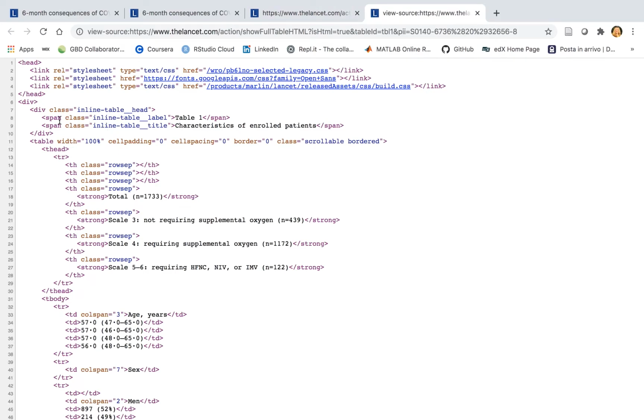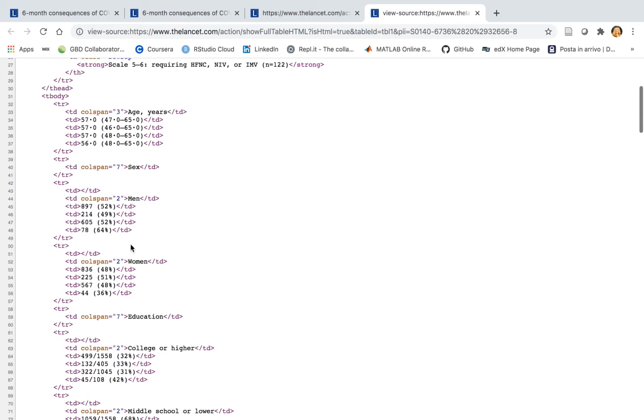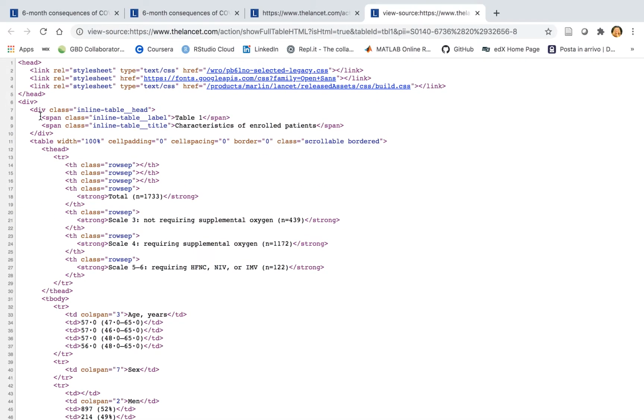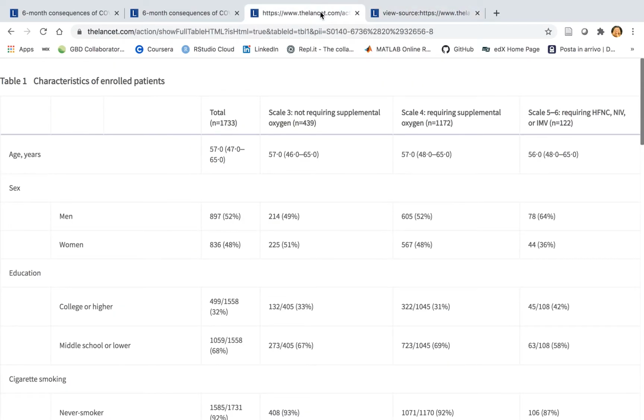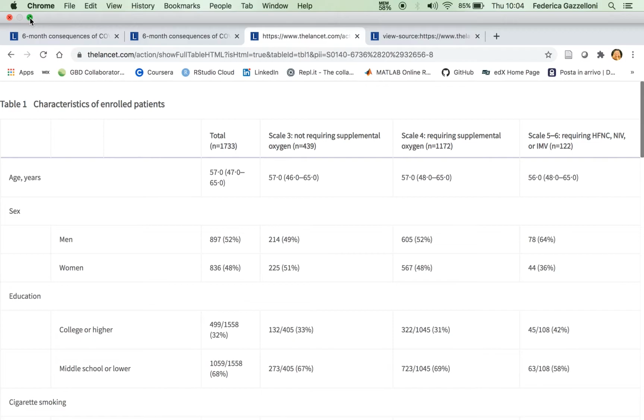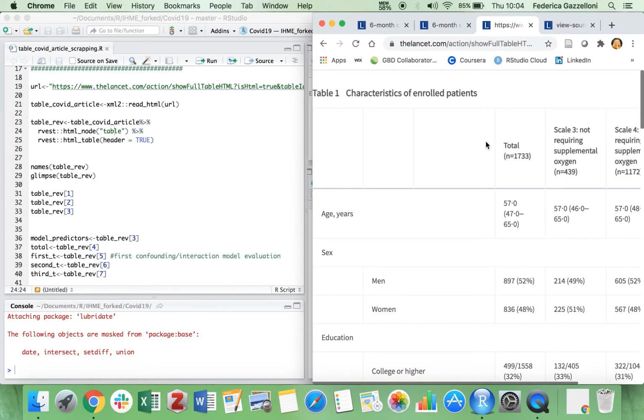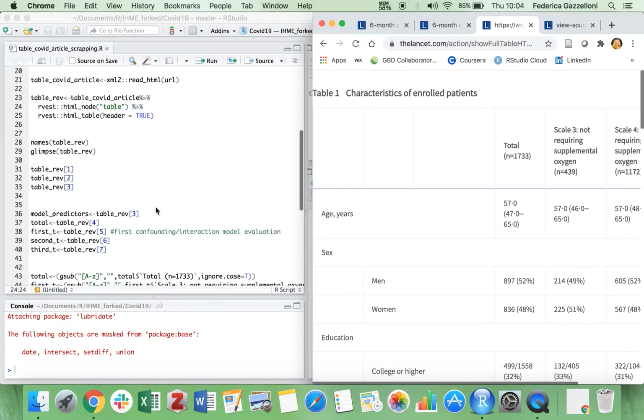But if I want different parts of this table, I may want to select just div, or just add, or a combination of them. So you may want to go deeper on these things if you are interested in finding different ways. In this case, we're just going to scrape this table, and I'll show you how.